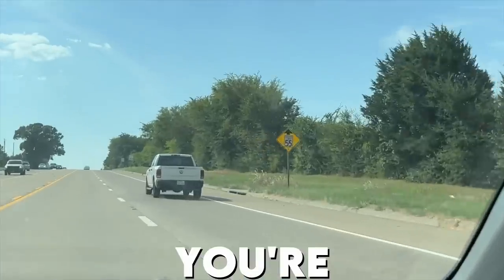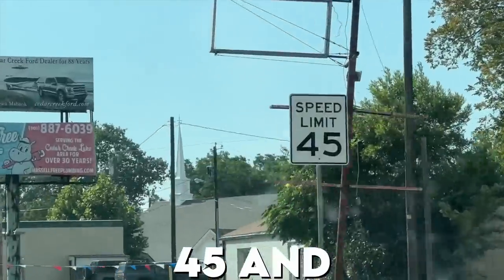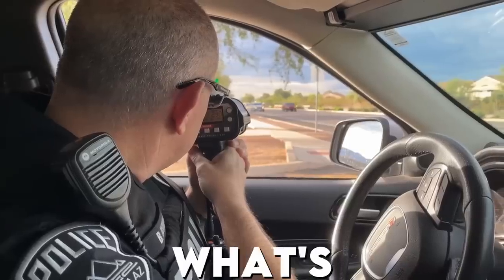Next story is for every driver who's ever been caught in a speed trap. Who doesn't know the frustration of rolling right past a speed trap? High gas prices and speed traps. Imagine you're driving 70 miles an hour on the highway, and the speed drops to 45, and you're greeted by cops. This is what's called a speed trap.